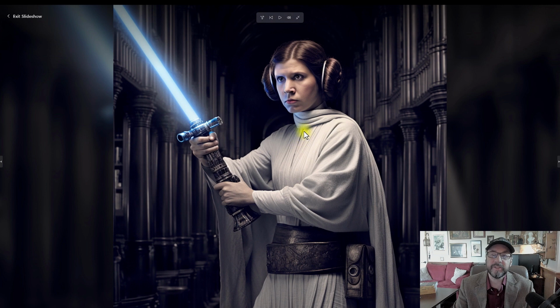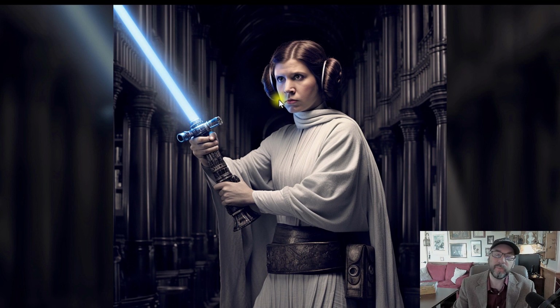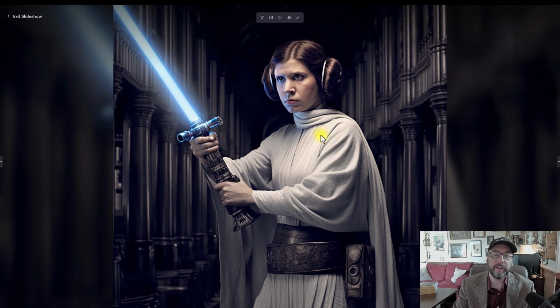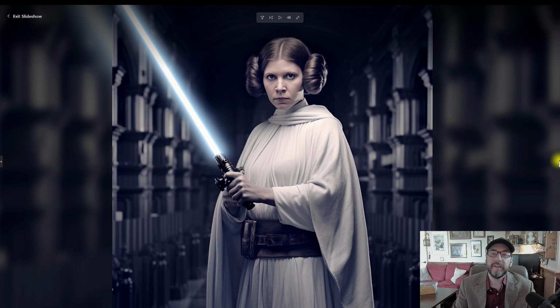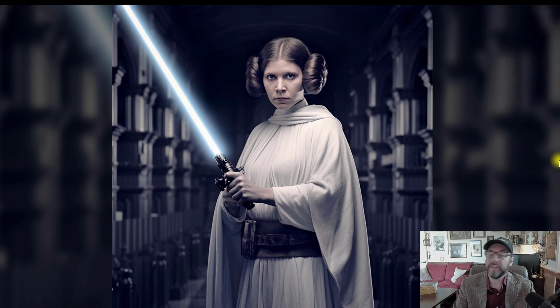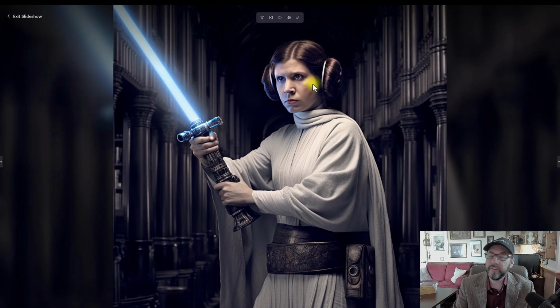Now, again, like I was saying, I think that has a resemblance to Carrie Fisher, but when you put it in MidJourney, make sure that it's front-facing as much as possible. The side views, they're not going to work out so good. So I really liked this one a bit. And so this is the one I went to. Again, this one was a little bit too masculine, and this one is even more front-facing. So I decided to run this one through a couple of AI image generators to add a little motion to it. Let's see what we got.